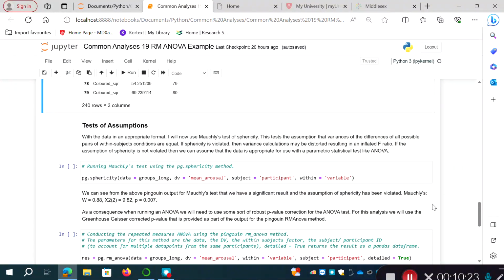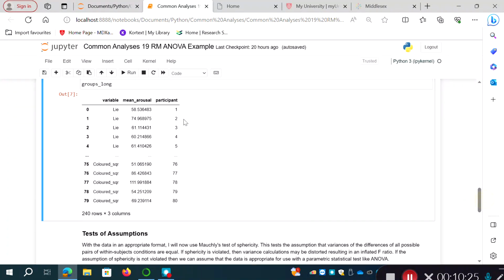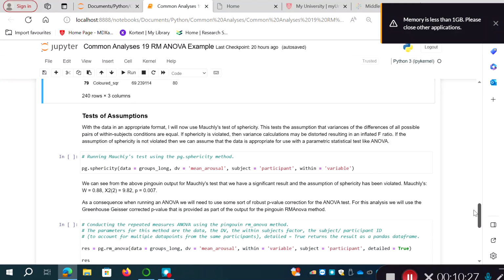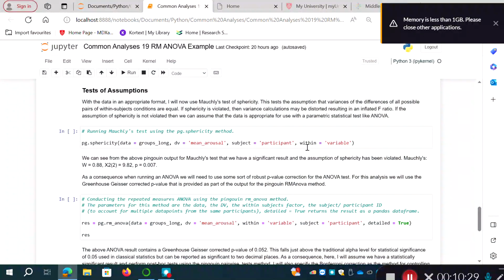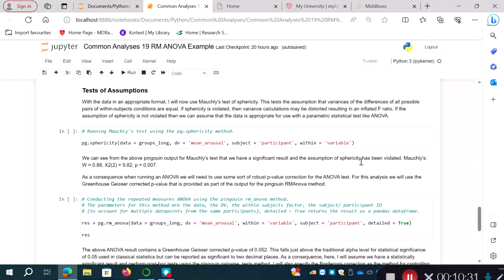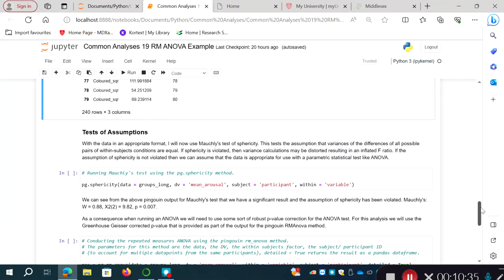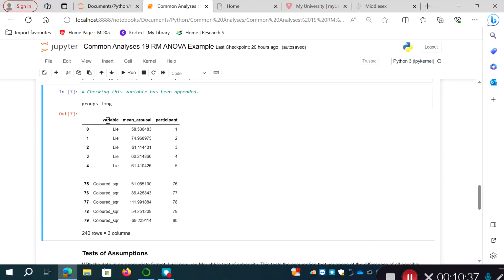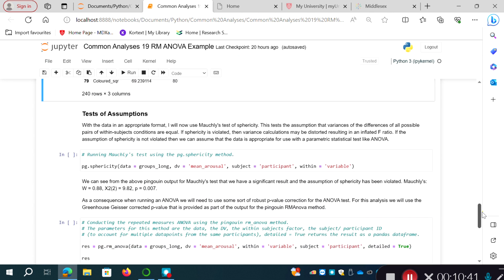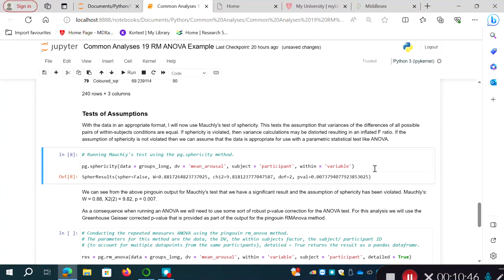So I've passed in participant, that participant ID number we created, and the within-subjects variable, so the repeated measures variable, is currently labeled variable for want of a better name, and that's our categorical variable. Okay, so if I run this, we get our sphericity results.